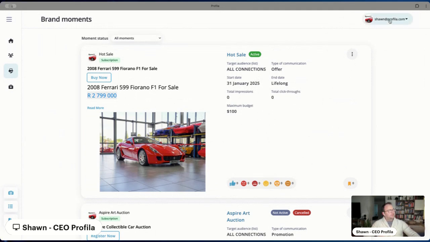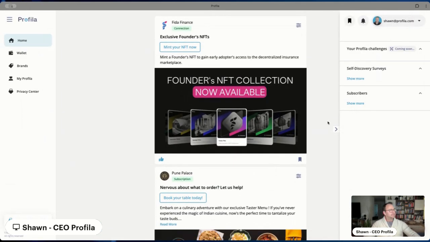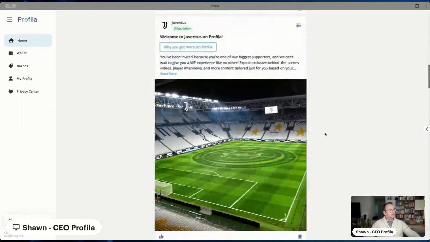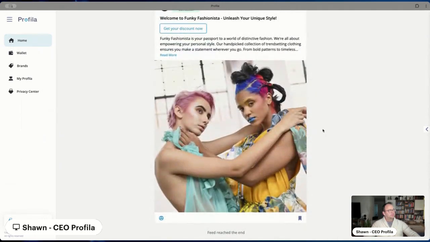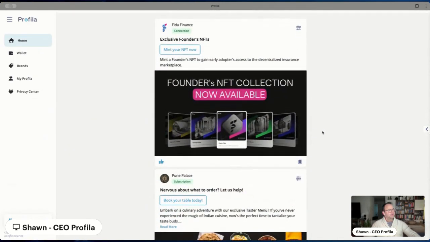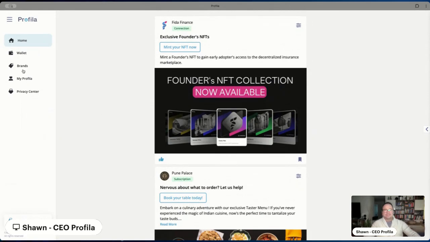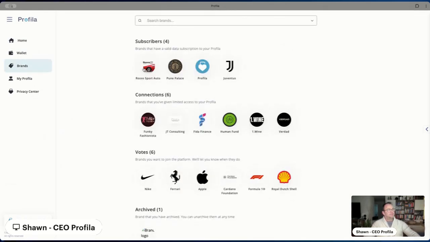Now, when I flip back to my profile, I probably won't see this advert because I was a subscriber. But let's see if we can refresh and get it up, because it was only for connections. Okay, let's have a little experiment and see if it's working live. Otherwise, I'll have to check something.